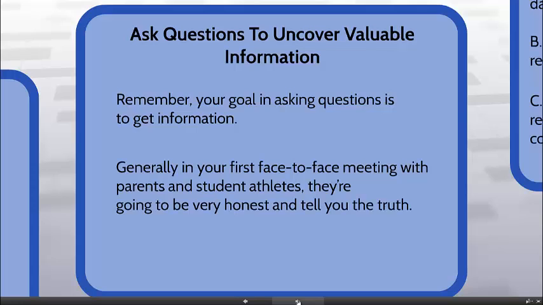A lot of parents have a lot of nervousness and anxiety about the recruiting process anyway. Think about that. The easiest thing for the parent of a student athlete to do is to go to the game, sit in the stands, and cheer on their son or daughter. Now, here comes this recruiting component where they actually have to make a decision, and that's where it gets very hard and very confusing. The average parent of a student athlete, they can get in their car and drive straight to work, get in their car, and come straight home.